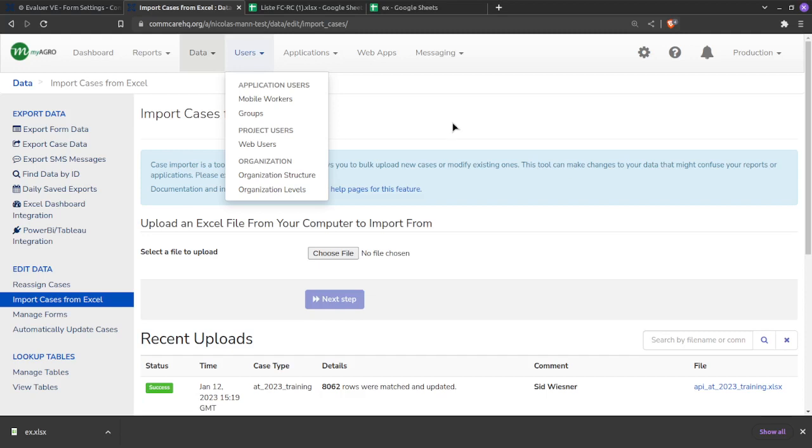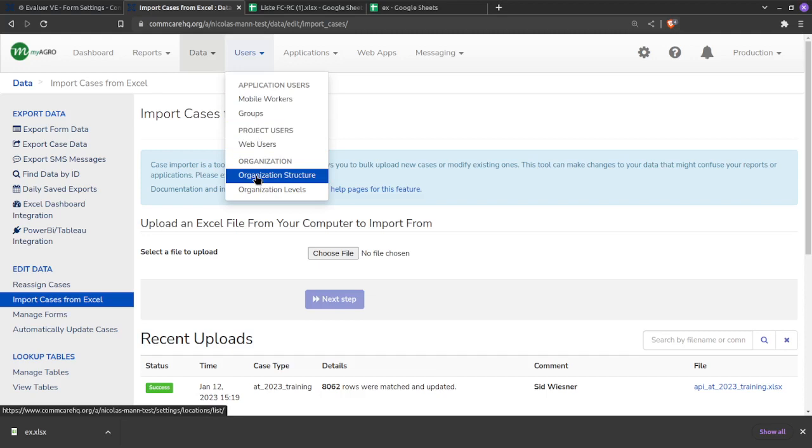But another way you can do it is to set the owner to be a group or a location, which is associated with this organization structure. And what that means is you can put more than one mobile worker, more than one CommCare user, into a group or a location, and then they will all be able to see the cases in that group or location.